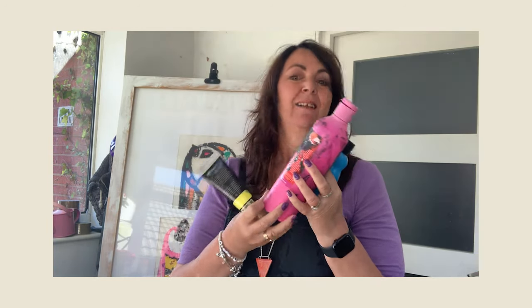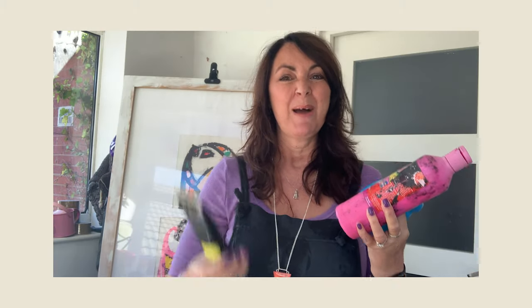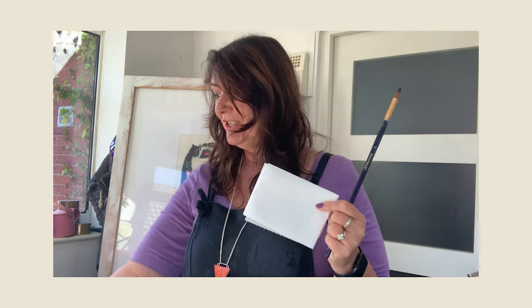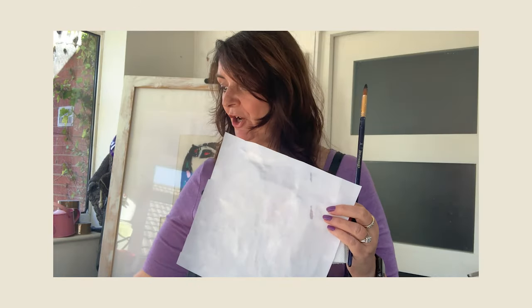These are artist quality. This pink poster paint you can buy from the pound shops; this acrylic tube of paint I bought from the pound shop in Blackburn. So you can use inexpensive paints. You are also going to need a palette — this is in the form of an ice cream carton — a brush, a little bit of kitchen roll, and some paper. You don't need expensive paper; you can use ends of wrapping paper or photocopier paper.